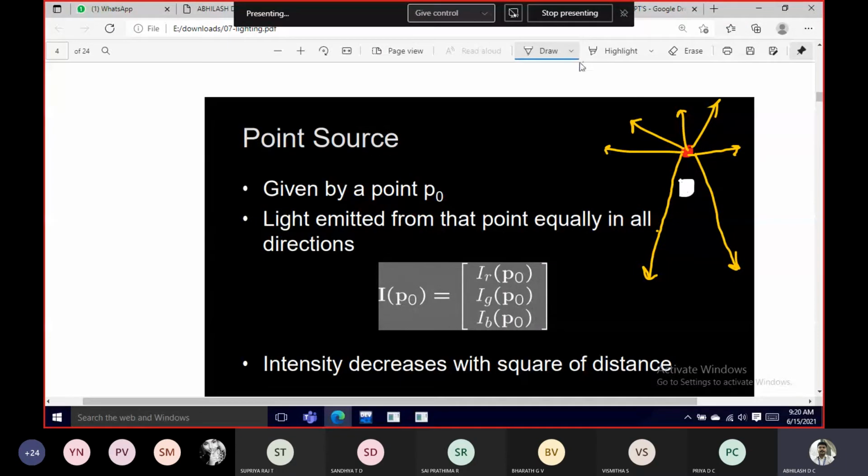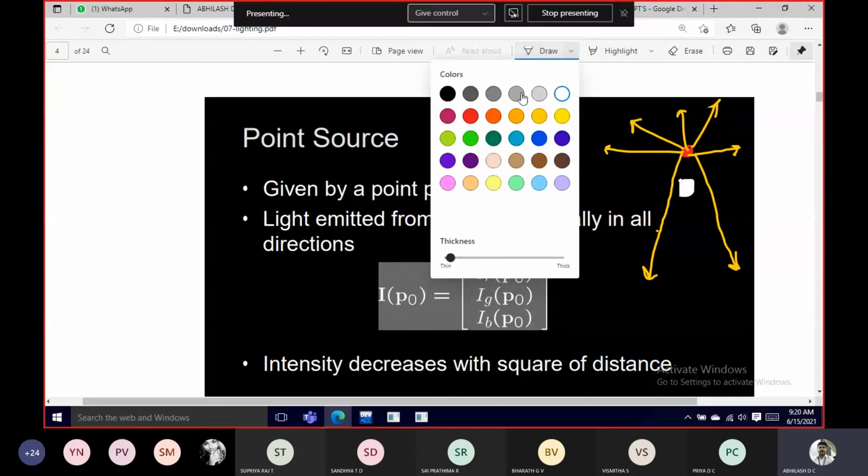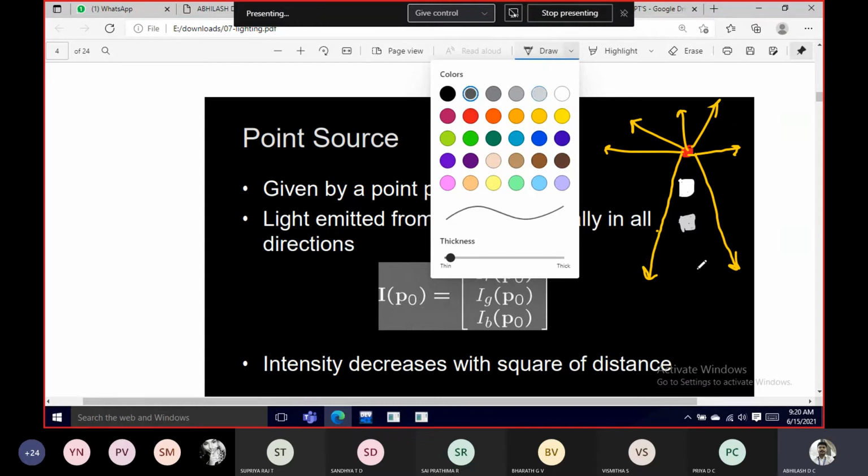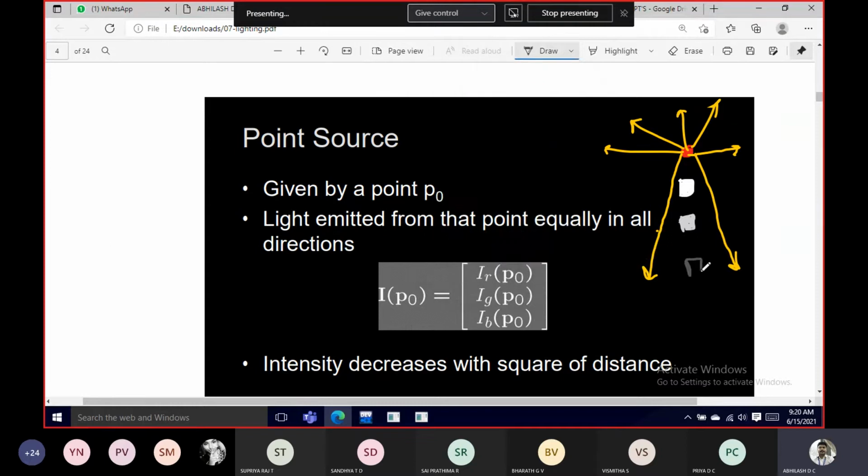That's why it is looking pretty bright. If it is going away from the light source, obviously the intensity gradually decreases. Furthermore, it will be much darker.